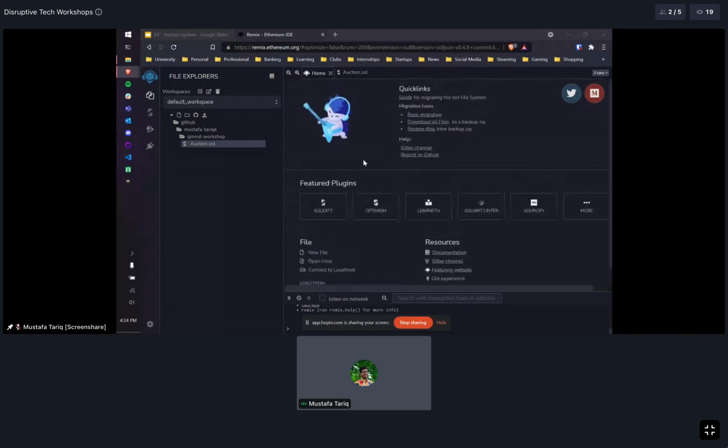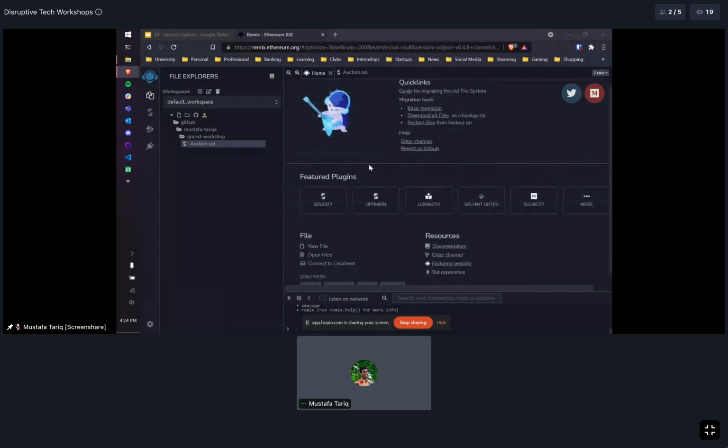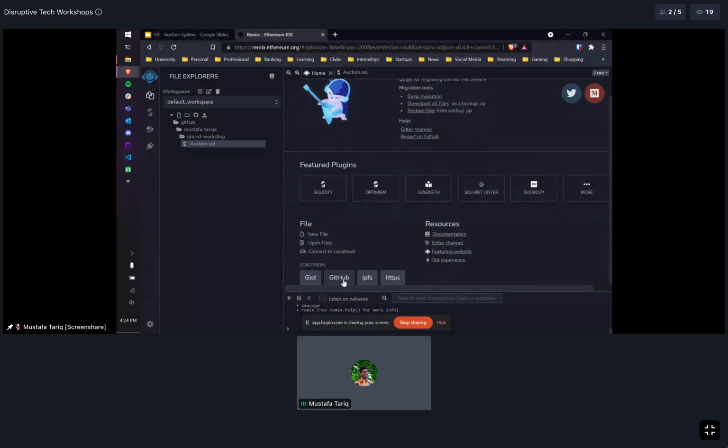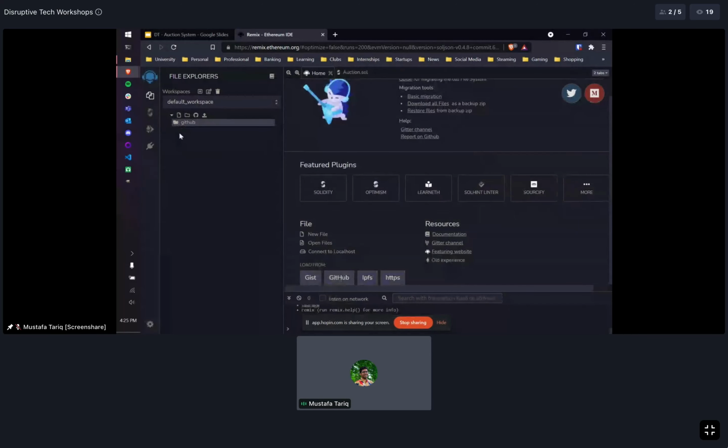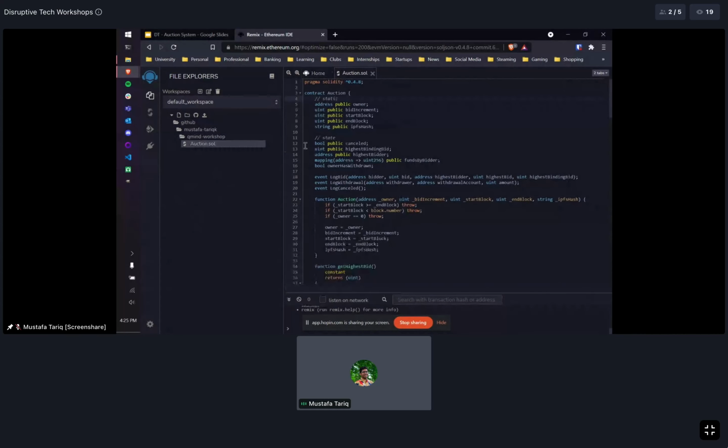You go to the main homepage here. You go to GitHub. You paste in the link I just sent in the chat. Click OK. It'll create a new file somewhere. There's going to be a bunch of other template stuff that's already here. But yeah, you just open GitHub. It's my name. Keep my workshop auction.soul. It'll take you right here if you want to follow along, which you don't have to, but it's probably a better learning opportunity if you do.